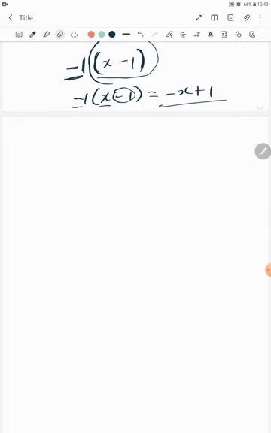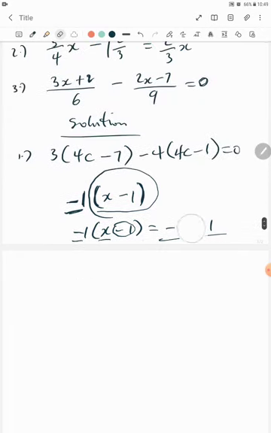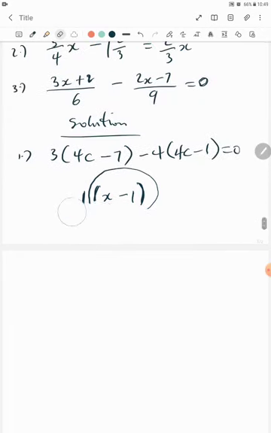And whenever you have a negative sign, the only thing is just that even a positive sign, if it's outside the bracket, also affects everything inside. Just that a positive sign will remain neutral in most cases. So you should always reckon with it. So solving this now, we will open this bracket. So 3 times 4c will give us 12c. 3 times minus 7 will give us minus 21.